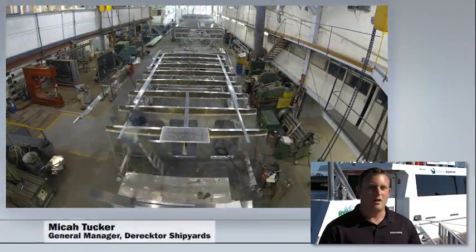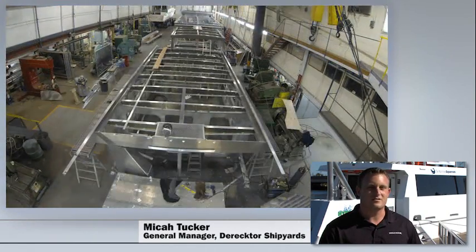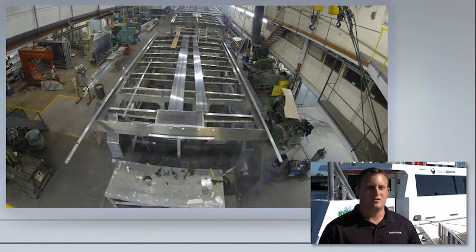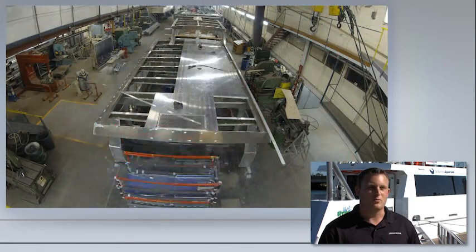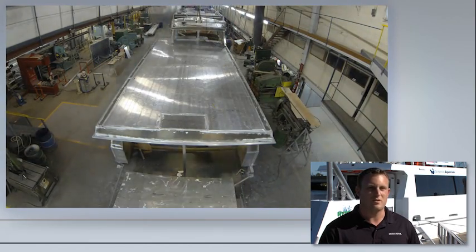This is a lithium polymer hybrid system that is unlike anything that's out there right now — it's the first of its kind on a research boat. This is our first experience with a hybrid vessel and so far it's been a positive one. We hope to be building a lot more of these types of vessels and continually improving on the hybrid system as we go.